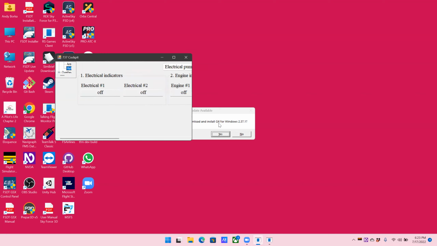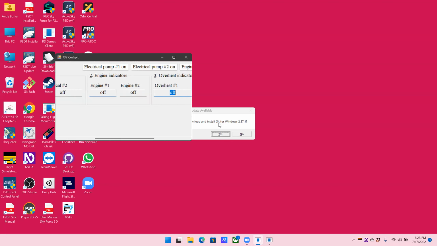Now, since there's only 4 activated controls on this panel, there are no hotkeys for them since it's easy to arrow through or tab through them. On the other hand, there are hotkeys for the indicators: Alt-1, Alt-2, and Alt-3. Alt-1, Electrical indicators grouping. Electrical number 1 low pressure indicator off. Alt-1 is the electrical indicators. Engine indicators grouping. Engine number 1 low pressure indicator off. Alt-2 is the engine indicators.